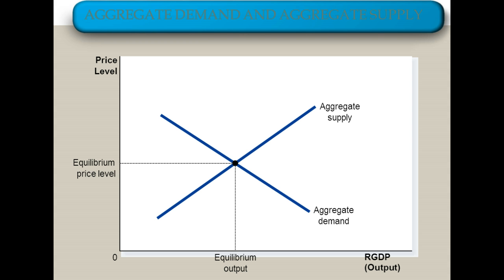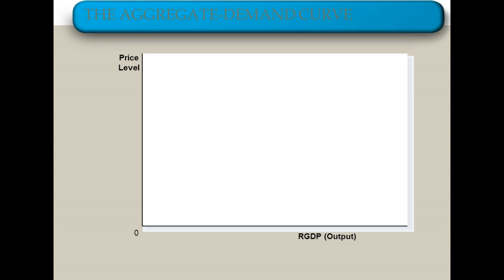Just a few things we want to note, just like in our micro markets, the equilibrium point is going to be called our equilibrium price, but this time it's called equilibrium price level and equilibrium output. All of this, I imagine, looks quite familiar to you if you've gone through Module 2 already. But remember, now we're just looking at the sum of everything that we produce as opposed to looking at individual markets. Okay, let's start by taking a little more detailed look at the demand curve. Again, here's the aggregate demand curve. It slopes downward. And again, just like in microeconomics, we want to notice that at a certain price level, there would be a certain amount of output that people demand.